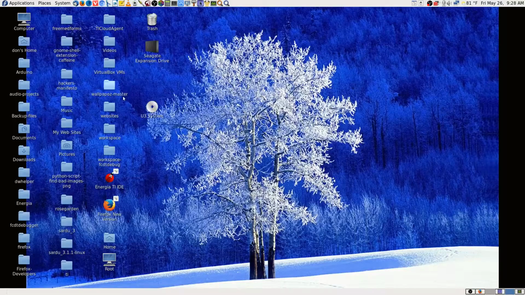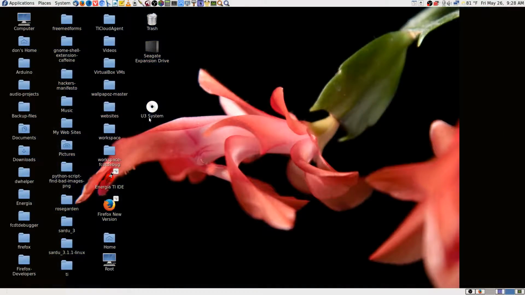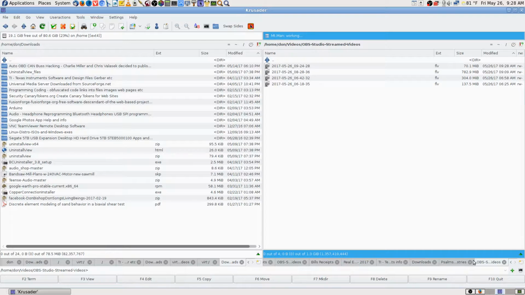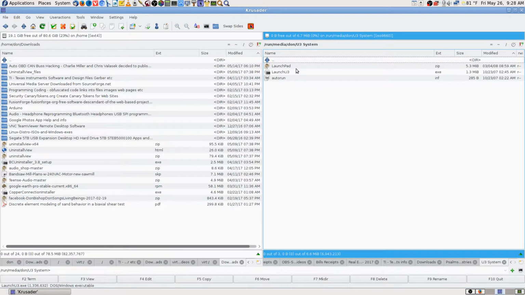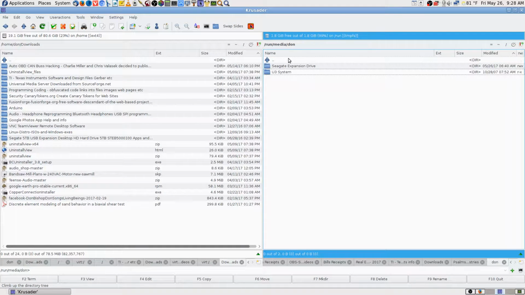So I've got my USB stick in there, and that little partition that mounts, U3 system, is a little Windows partition that I would like to delete, but I can't. It won't let you. It's a little 2 gigabyte USB stick that I've had for years, a SanDisk, I believe is the brand. Anyway, it's just a very small amount of files. It's not a problem necessarily.